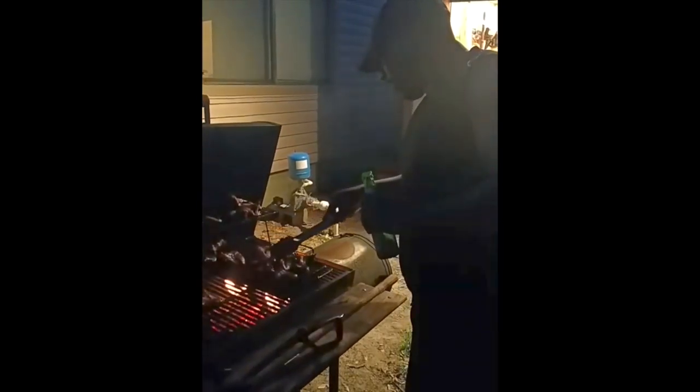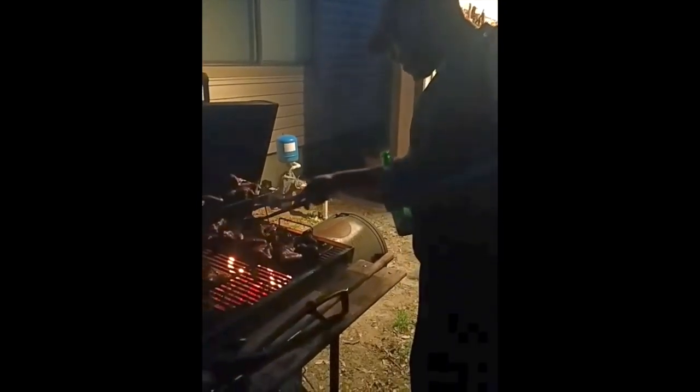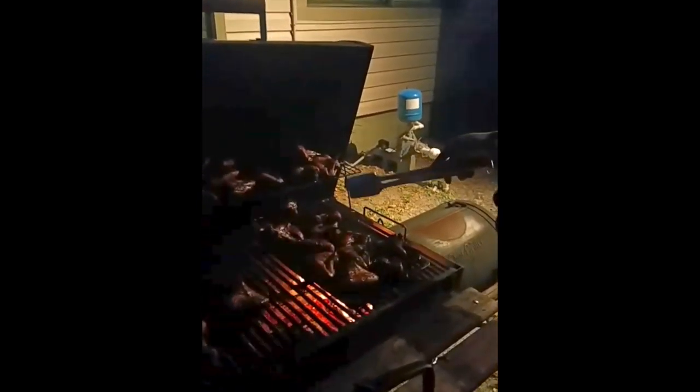So I got all my wings just crisping up everything. Everything looking good. We can get in here, got a little low light, and see how good the skin looks. Just crisp up the skin. I've been smoking for a few hours.